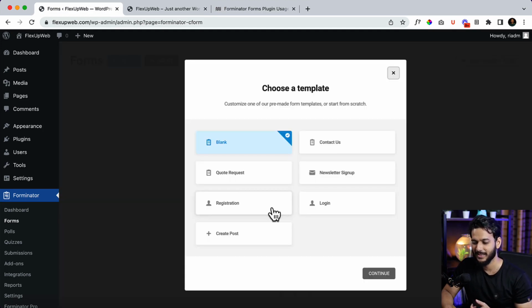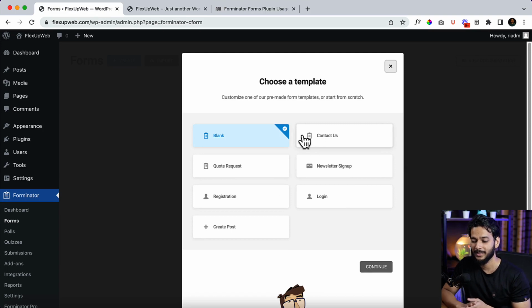Click create. And when I click create, you can literally start with a template. You can use contact us, newsletter sign up, quote request, registration form, and login form. You can also create a post as well. That's so many things inside a single form, and it's free.